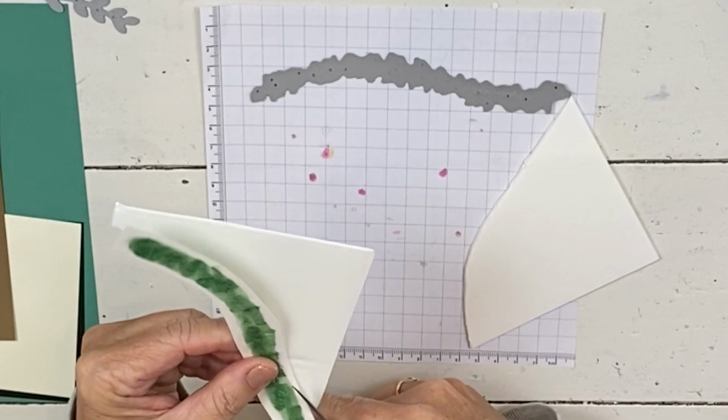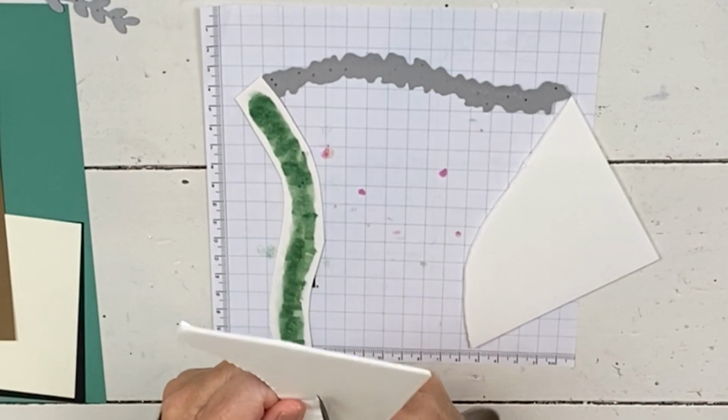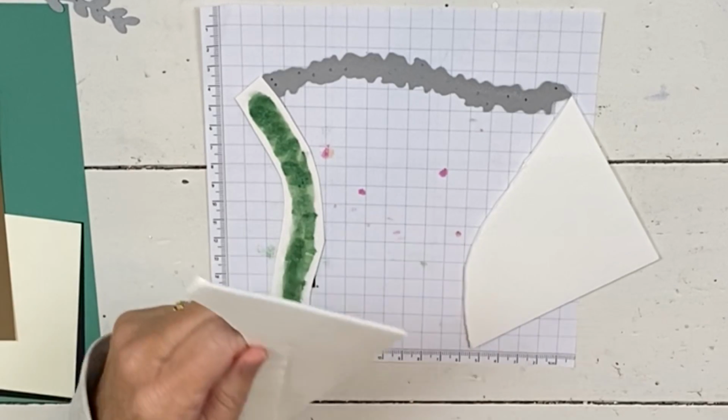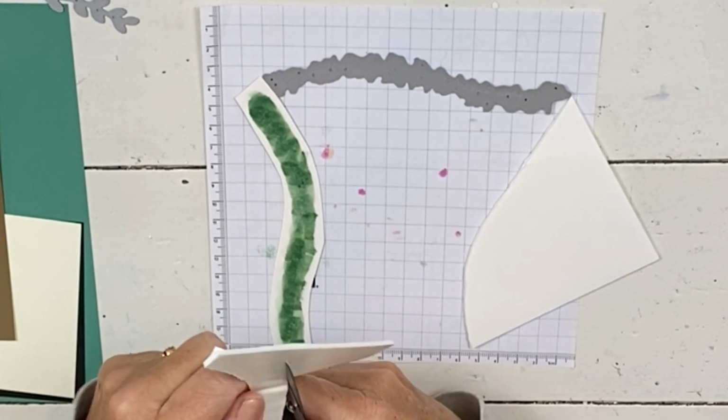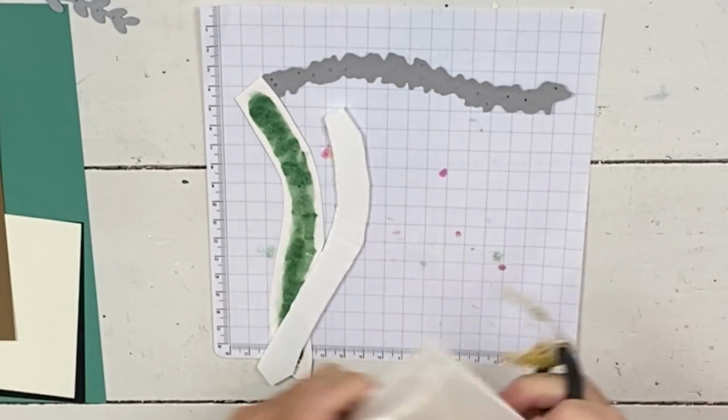And don't think this is hard. If you get the set and you want to recreate this card, just follow along with my video and stop and pause it, because it's really pretty. Up close, the card's stunning. And you're going to be shocked how easy these leaves become once you use this.